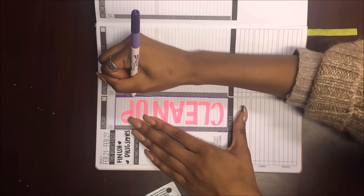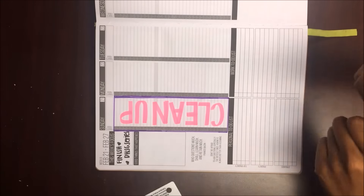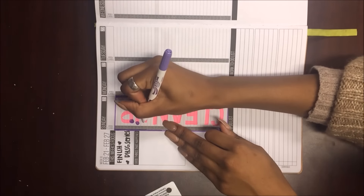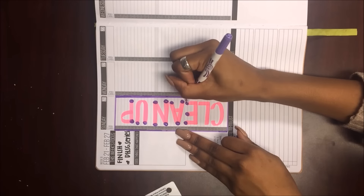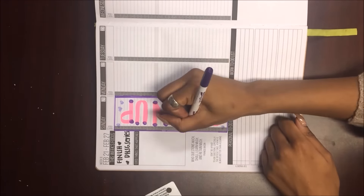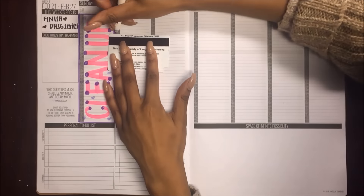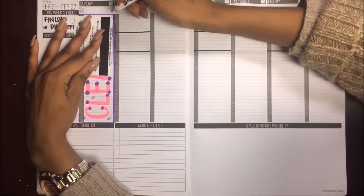When you're decorating your passion planner, just be as creative as you like. I think it looks really good for borders, and I just keep it simple — just hearts, polka dots, stripes, things that are easy and quick to do. I don't really do anything too intricate unless it's like a holiday or something. So with this, I just did thick letters and put polka dots on the end of each letter.